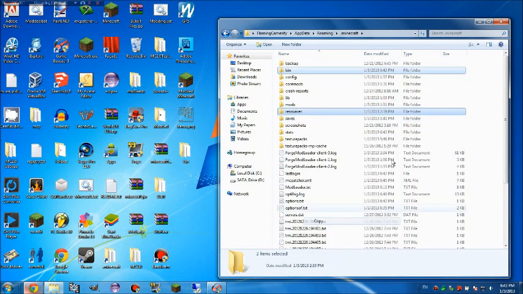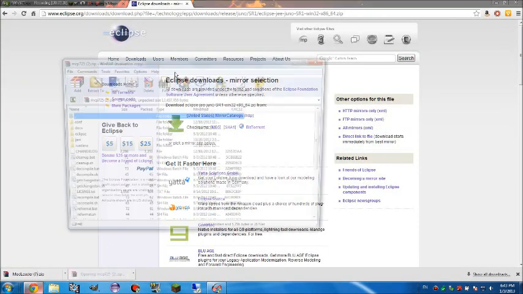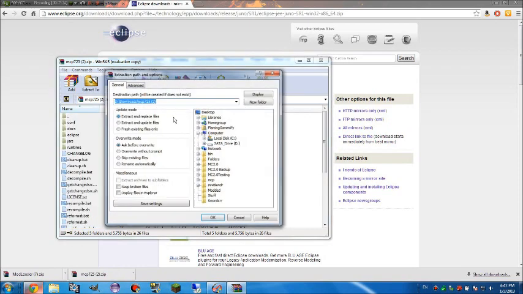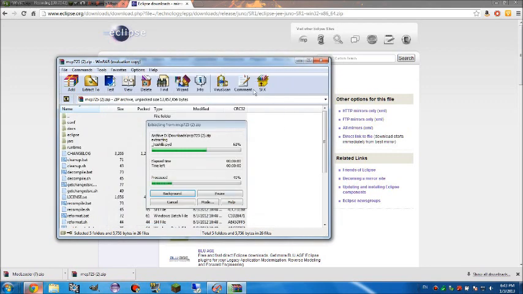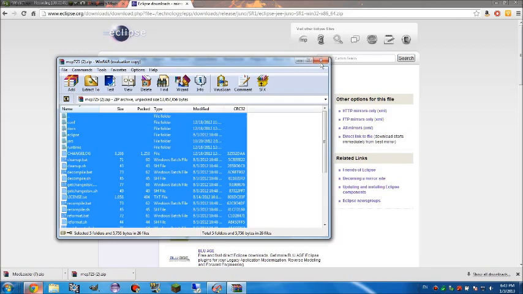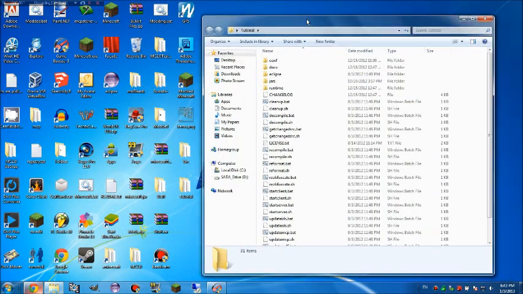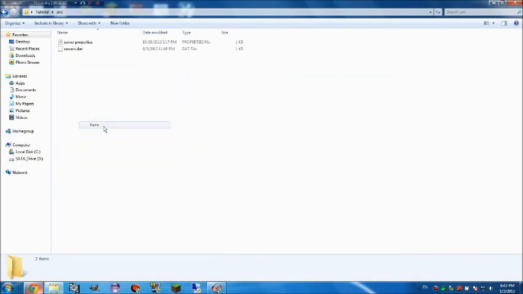So what you're going to do is copy those and then navigate to your MCP folder. What I'm going to do is extract all these to my desktop, and I'm going to create a folder called tutorial. There you go, right there. So I'm just going to extract all those there, and then there's the folder on my desktop. And now I'm going to go into jars, and I'm going to paste the bin and resources folder into here.